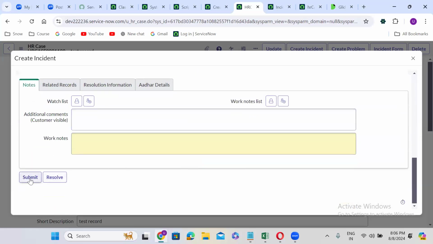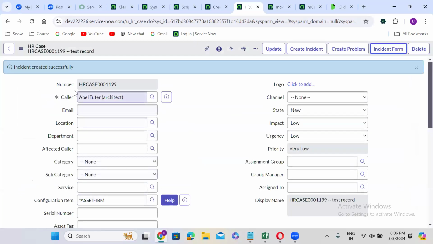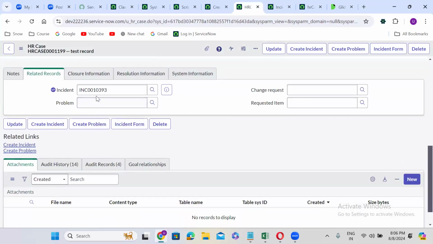Once I submit this one, the completion callback will run. Whatever incident is created, that number we are updating in the HR case field. You can see incident created successfully. So the incident number is updated, 0393.